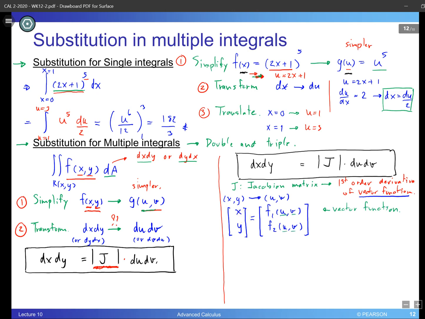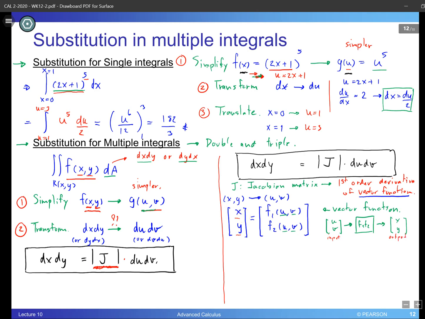So we have this as an input, a vector of u and v. And then this vector gets transformed through this function f1, f2, and in the end, we get this vector of x and y. And that's how the function works. It's like a transformation. We have one vector as input, and output as another vector.